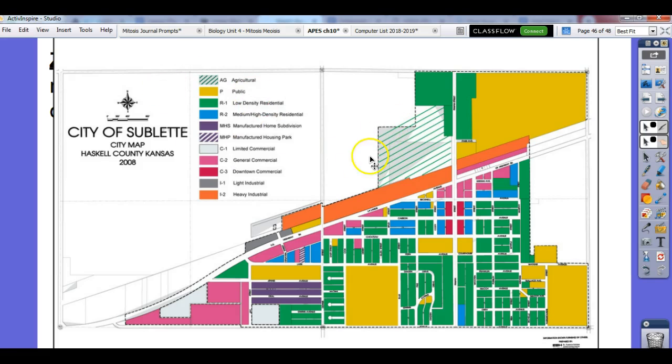This green area is residential, okay? Yellow is public, okay? Pink is commercial, right? So like shopping areas. Purple is a subdivision here, okay? Industrial is orange, so that would be like a manufacturing plant. And so what the city does is it divides up the sections of land into what they can be used for. So if this land is used for commercial, you can't put a house on that. If this land says it's used for public and it's a park, you can't put a house on that. And so there's only certain areas that you can build in. And so because of these laws, cities have to expand because there's only certain places that they can do certain things in.